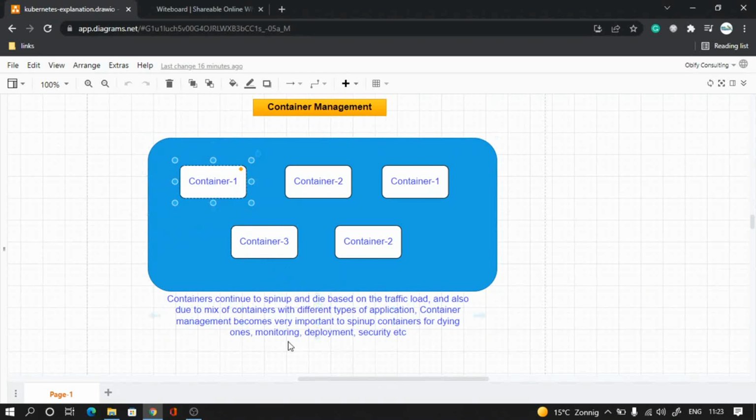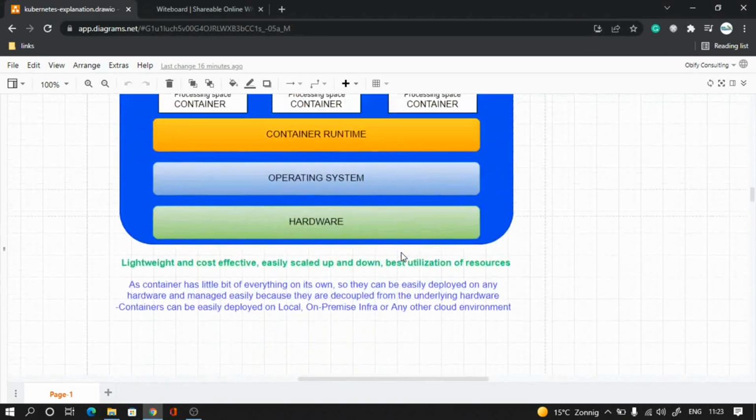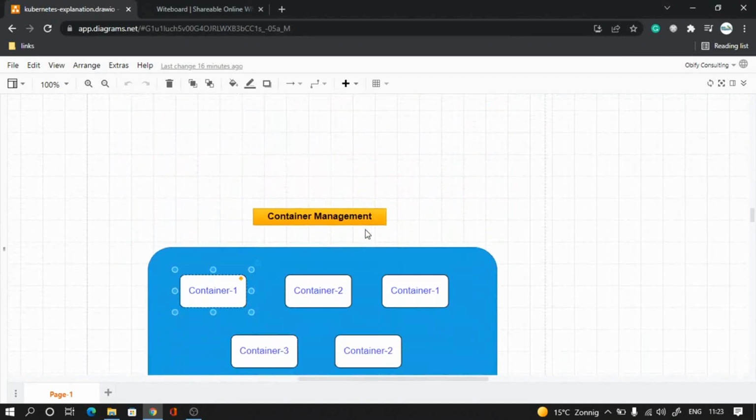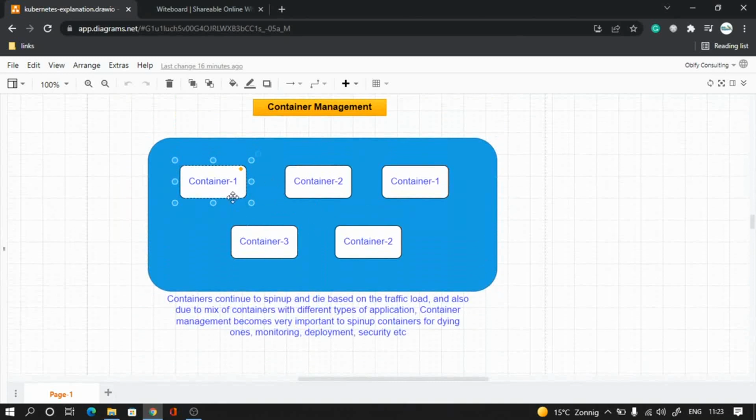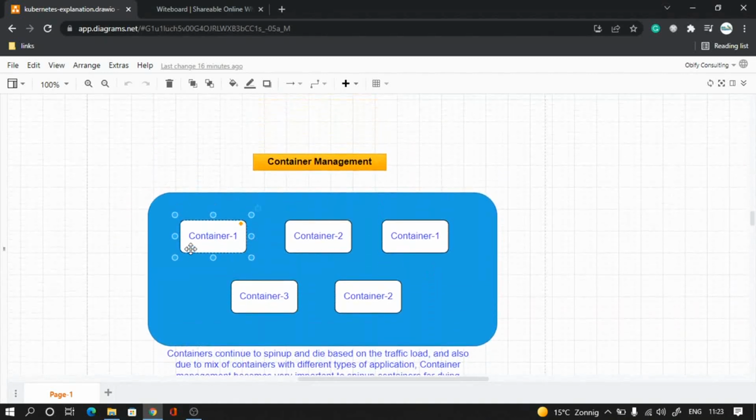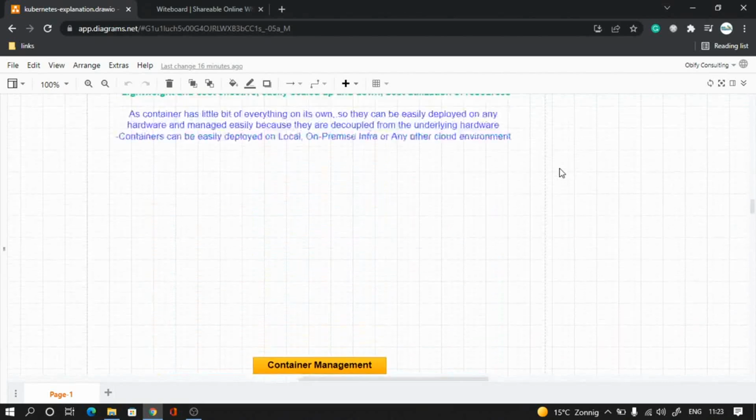So this kind of complexity came up with the container-based deployment approach. There was also the problem of monitoring the health of each container, the security of these containers, and how these containers will talk to each other.